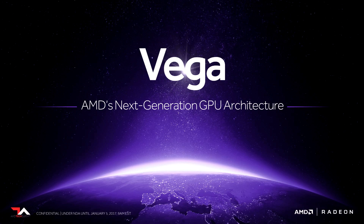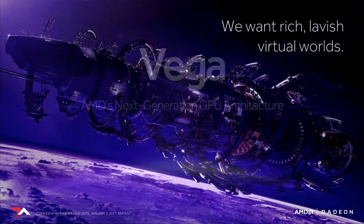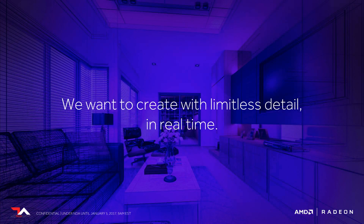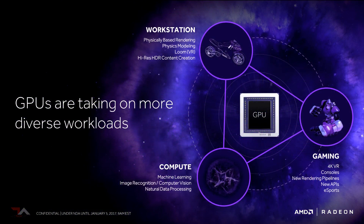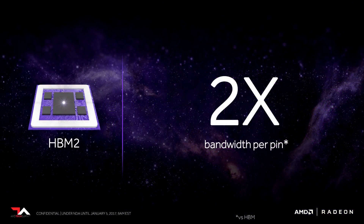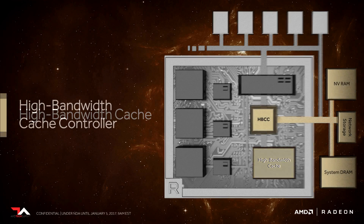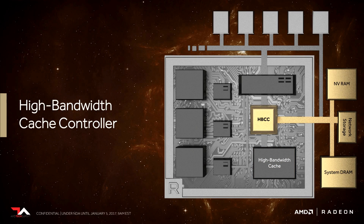If you just watched that and got the feeling that AMD is once again inspiring tomorrow a bit more than they are enabling today, you're in pretty good company. This is what AMD appears to have been doing for years. Graphics Core Next was clearly years ahead of the competition — stuff like asynchronous compute, which Nvidia still hasn't really got properly in their own GPUs. High bandwidth memory, clearly superior to GDDR memory. And now we have a high bandwidth cache, which is solving a memory problem which may or may not be a huge issue. It certainly looks like great technology, especially if you're a developer — having all of this managed automatically is a very big thing.